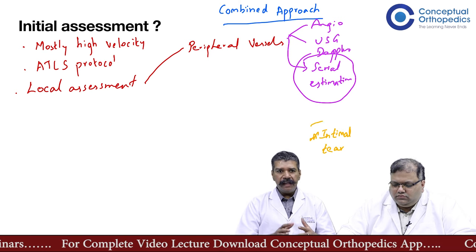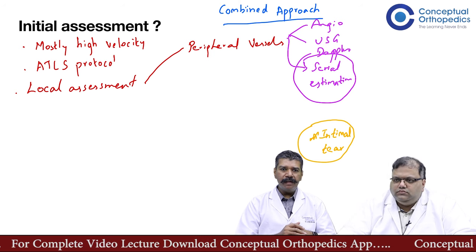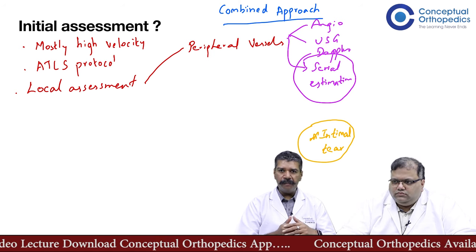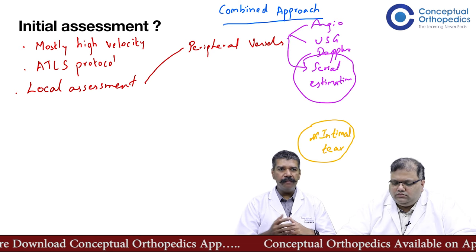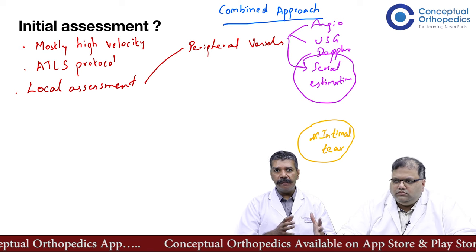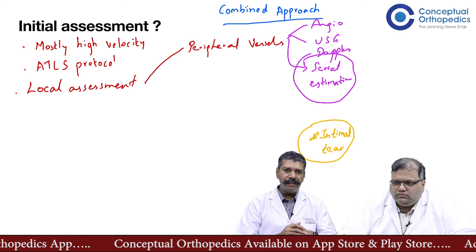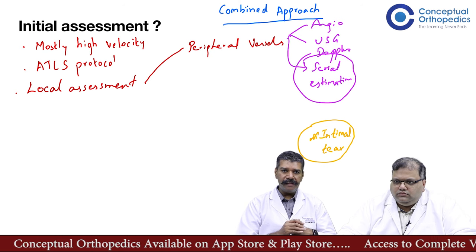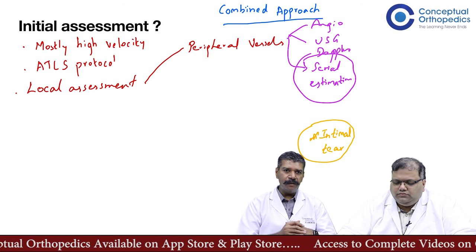Of course, if you note that the quality of pulse diminishes over a 24 or a 48 hour period, you would then do an MR angiogram or a CT angio or any other form of invasive angio that your vascular department is used to doing. And that probably comes under the purview of the vascular surgeon. The only role of an orthopedic surgeon here is to make a timely referral so that the limb can be saved if there is a need to do that.